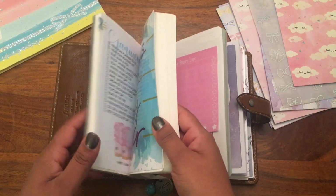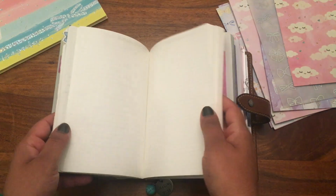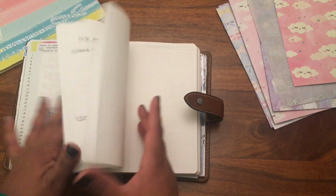I don't think this is going to last me a whole year because I am doing more than a page per day for months. So I'm thinking June, and then I'll have to get another one.